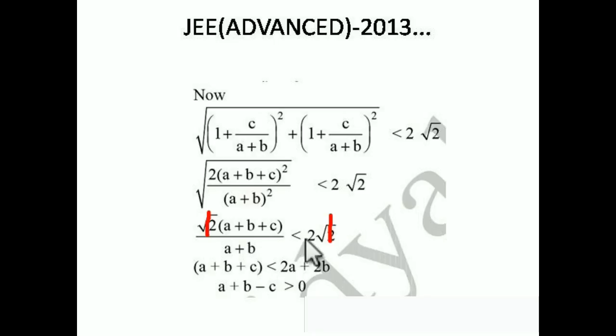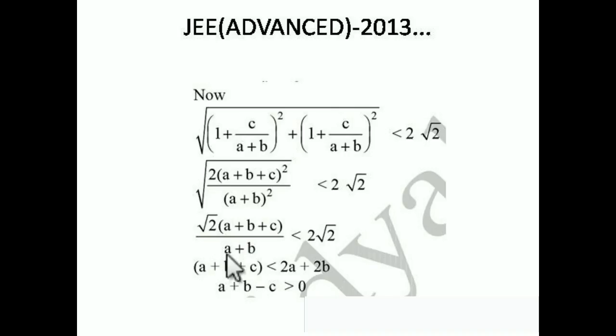Now this a plus b goes to the other side, but see here, we have a greater than b greater than c greater than 0. That means all the terms must be greater than 0, and that also means that the sum a plus b is greater than 0. Then this term can go to the other side and the inequality doesn't change. If a term were less than 0, then the inequality may change, but here that is not the case. They say the terms are greater than 0, so a plus b is greater than 0. So we have a plus b plus c less than 2a plus 2b.